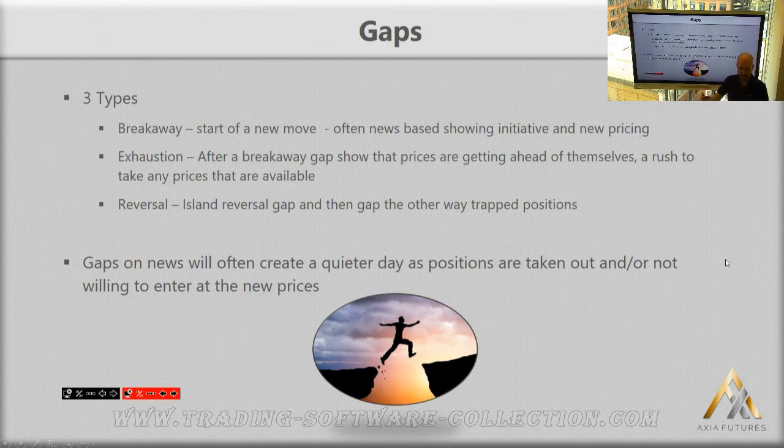It might not be the next day, but it might be a few days down the line. The exhaustion gap is showing you that basically people have panicked and rushed so much to get in that they've caused a gap up or gap down. This can then end up being the high or low of a move. It might take a couple of days of sitting up there, and this is exactly what we saw in the DAX a couple of times recently, whereby you've had this gap up, and it fails to continue with the gap and then comes off. It's kind of an island reversal.